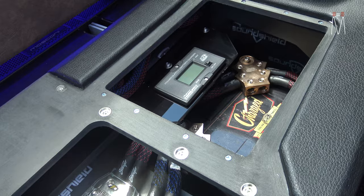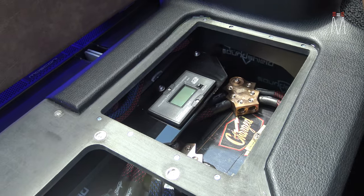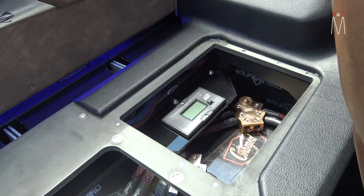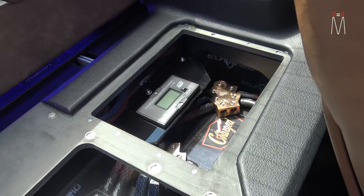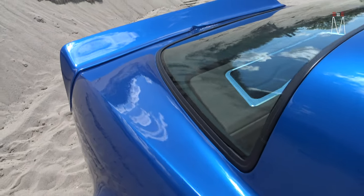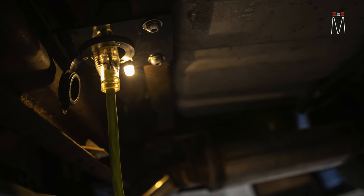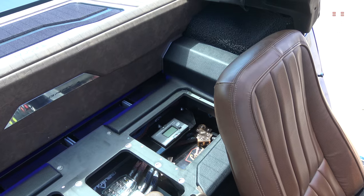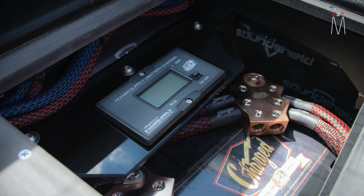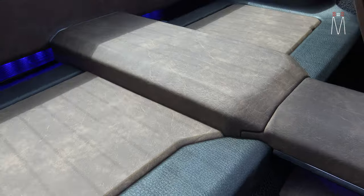For cars that are going to sit for the winter, I install a battery tender slash power supply and run an electrical cable underneath the car so you can plug it into the wall outside. Even with a car cover on, you can hook up power, play the system all day long with everything off, and have no issues keeping the battery charged at all times.